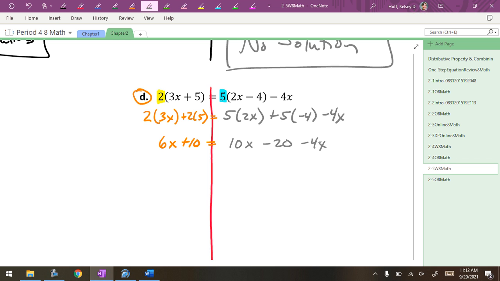I want to talk about one thing before you get too far. On the right-hand side, this question came up on your homework yesterday. Lots of people said, Ms. Hoff, I have that 10x and that negative 4x, and I think they're supposed to go together, but they're not right next to each other. As long as they're on the same side, we can absolutely put them together. Then usually the follow-up question is, do I add them or subtract them? I said, always do just what it says. 10 minus 4 is 6x.